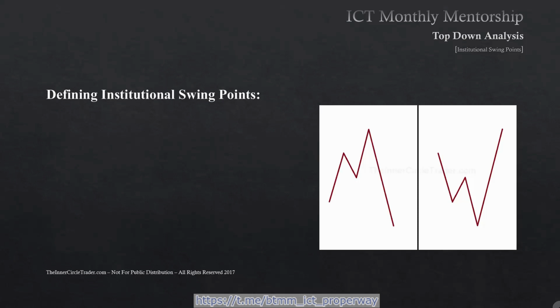I want you to understand that there's really only 2 forms of swing points in the marketplace as it relates to institutional trading. It's in the form of a stop run or a failure swing. That's it. There's nothing else. So we're going to talk about the 2 forms of swing points, and we're going to talk about the contrasting differences between the 2 and what makes them opportunities for us as traders and how we can see the characteristics of both.